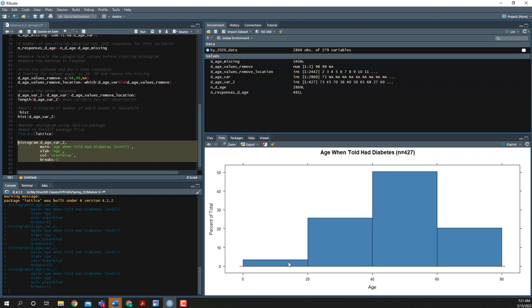So what width you use for your bars is really going to depend on the variable that you're working with. So for age, a width of 5 to 10 makes sense. If you were working with another variable, that bin width might not make sense. And so you just have to play with it based on what your variable is. And there's not necessarily one right answer for all histograms. Again, you want some nice middle ground. You don't want super wide bars, but you also don't want super narrow bars either.